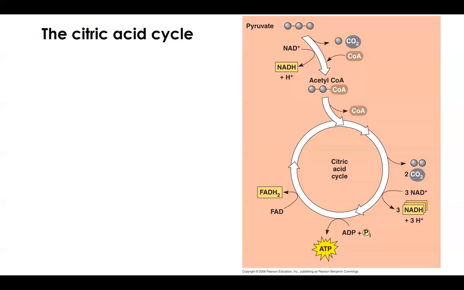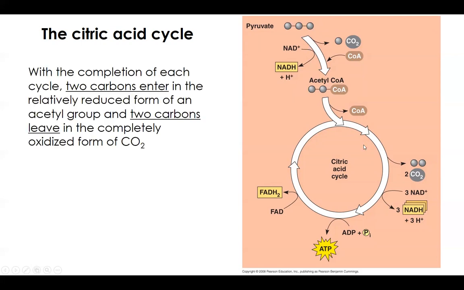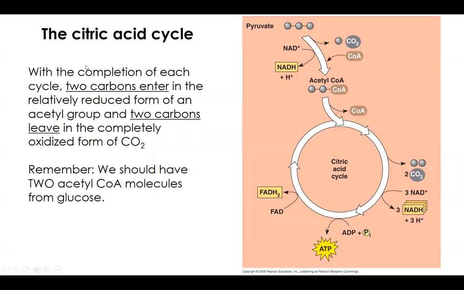Okay, so we're going to start. Here's our pyruvate, 3 carbons. 1 leaves as carbon dioxide. We formed NADH. All of this is that pyruvate processing step we just saw. Okay, we're in the mitochondrial matrix now. Here's our acetyl CoA. It's ready to go. And again, that CoA is just going to give us the energy to enter the cycle. So we are going to be looking at 1 acetyl CoA at a time, but we know that in reality, we made 2 of these per glucose.